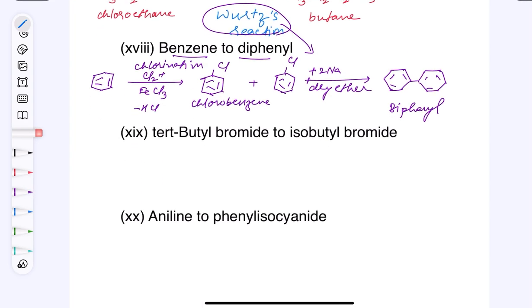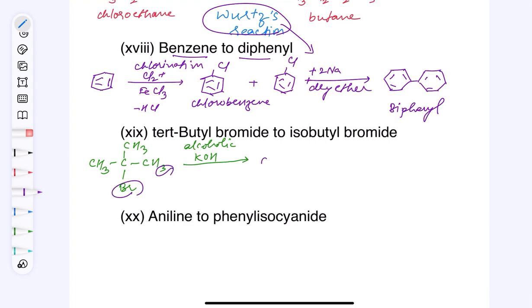Now let us go ahead with the next one, that is tertiary butyl bromide, which you have to convert into isobutyl bromide. Tertiary butyl bromide can be written like this: CH3 C CH3 CH3 and Br. As 4 carbons are there, it is butyl, and a halogenated carbon is attached with 3 methyl groups, and hence it is tertiary butyl bromide. Now when you are reacting this with alcoholic KOH, or you can write ethanol and KOH, then beta elimination will be taking place. So here Br and H will be removed.